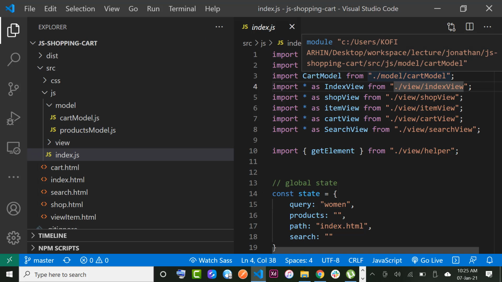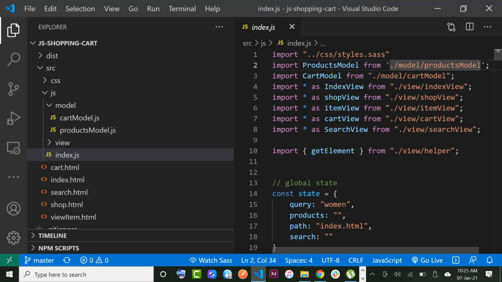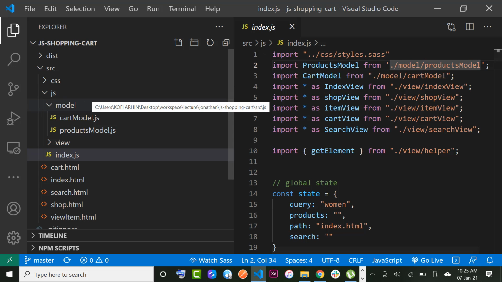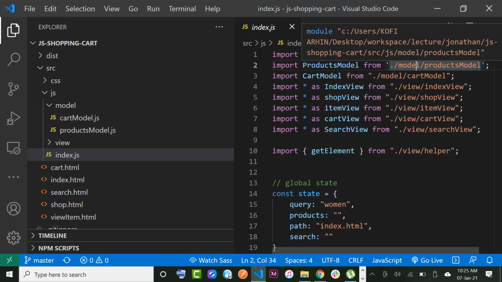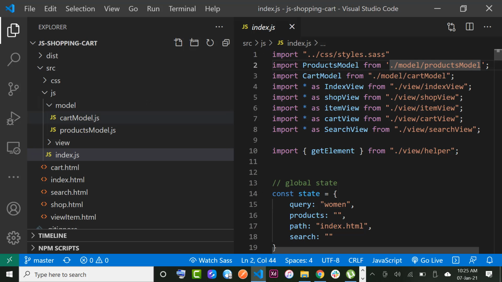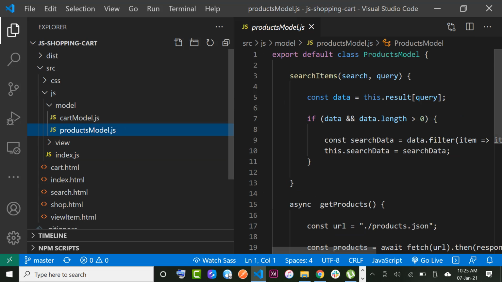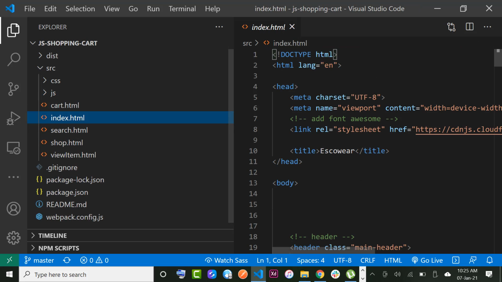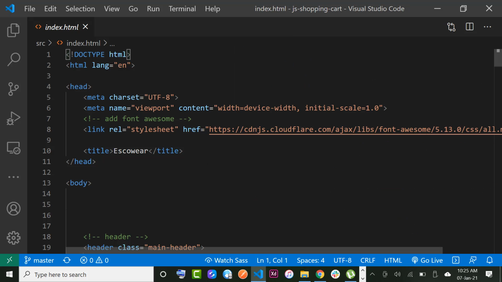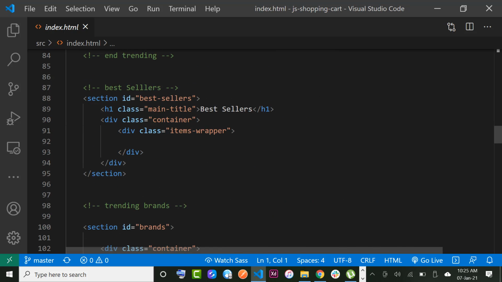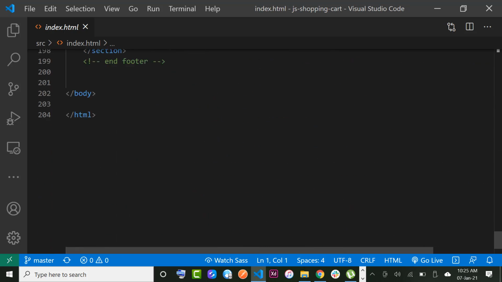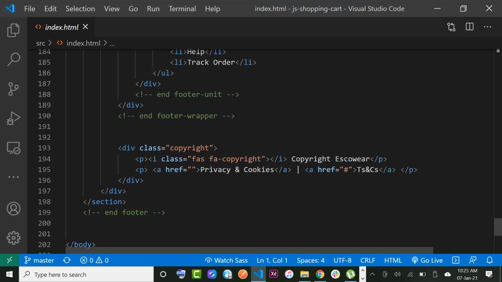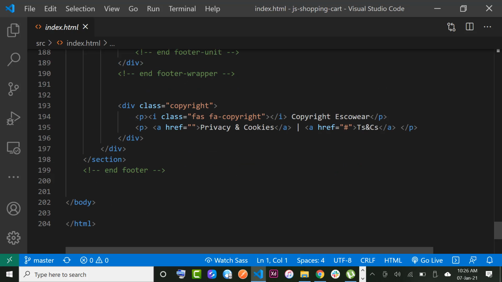We have the model, which is this folder, and then it is importing the products model, which is this one, right? But if you check our HTML, let's say index, we're not even importing our JavaScript file anywhere. We've not even added the JavaScript file. Not even at the top.